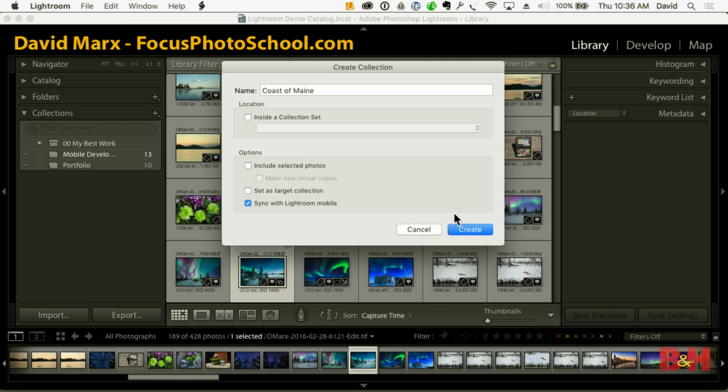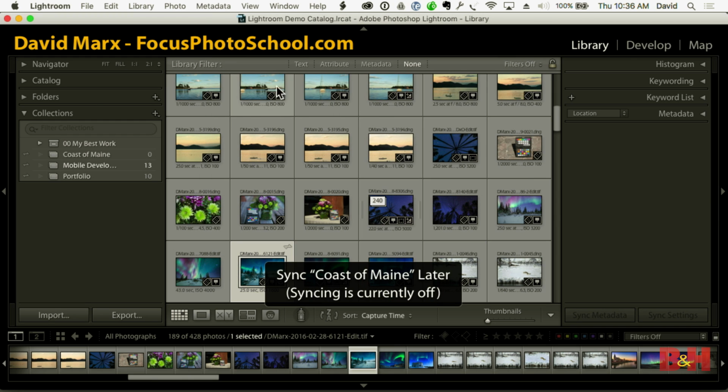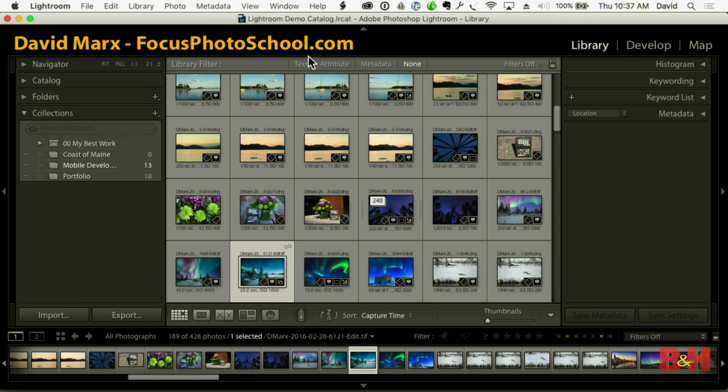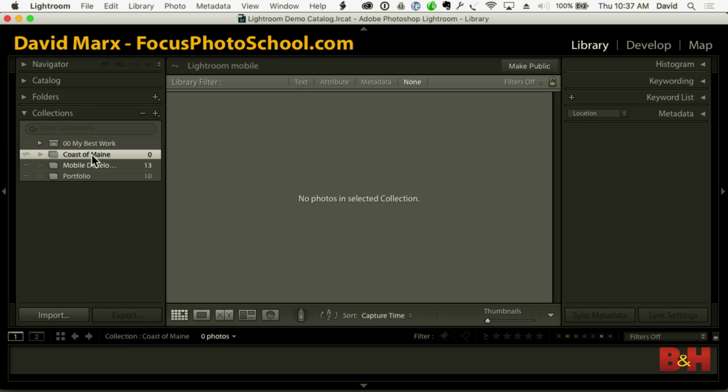So let me create the collection first. And at first, there'll be nothing in it. And right now, I have syncing turned off for this demo. So first, let me add some photos in, and then I'll turn syncing on. So what I've created right now is this little empty container, right? It's not a folder, it's a grouping. It can hold files from this folder, files from that folder, files from this hard drive, files from that hard drive. But this is a plain old collection for those who are used to Lightroom, meaning we have to drag and drop the files that we want in here ourselves.